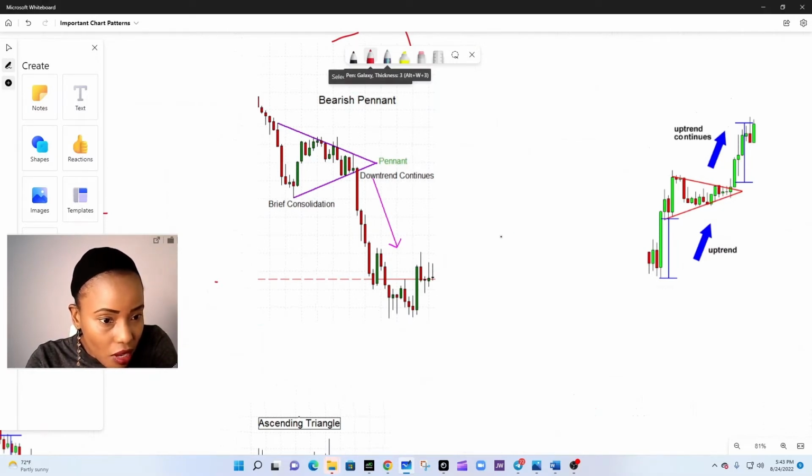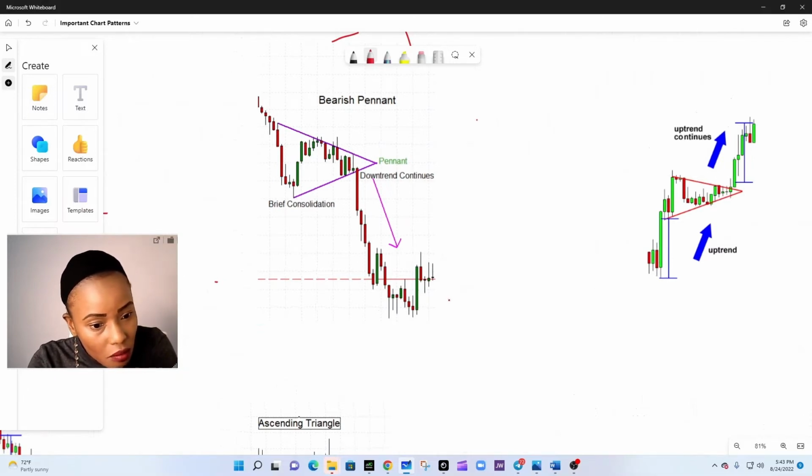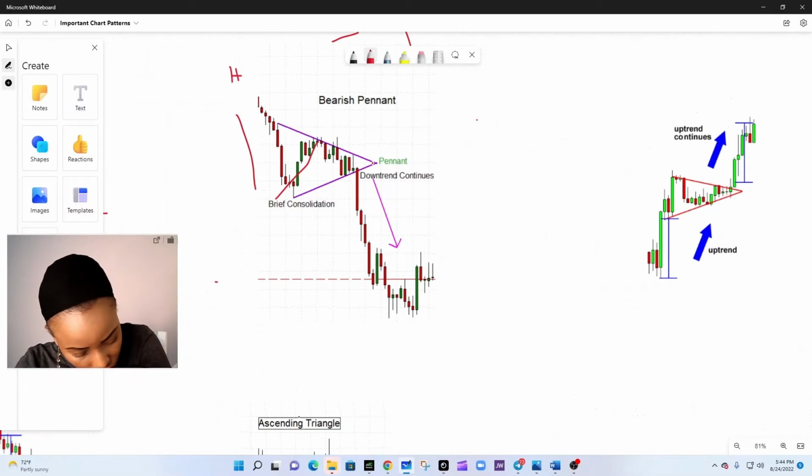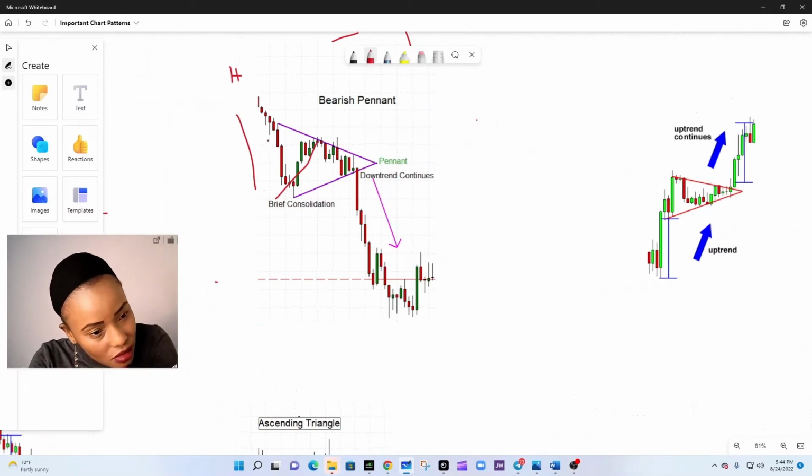Why do we call it a bearish pennant? Because it has appeared in the middle of a bearish market structure. You can see clearly the price is coming from the high and pushing lower. So what happened during the reactive moves? As the price is correcting, price decided to consolidate. Why do we call it a pennant? Because the consolidation is getting tighter and tighter.